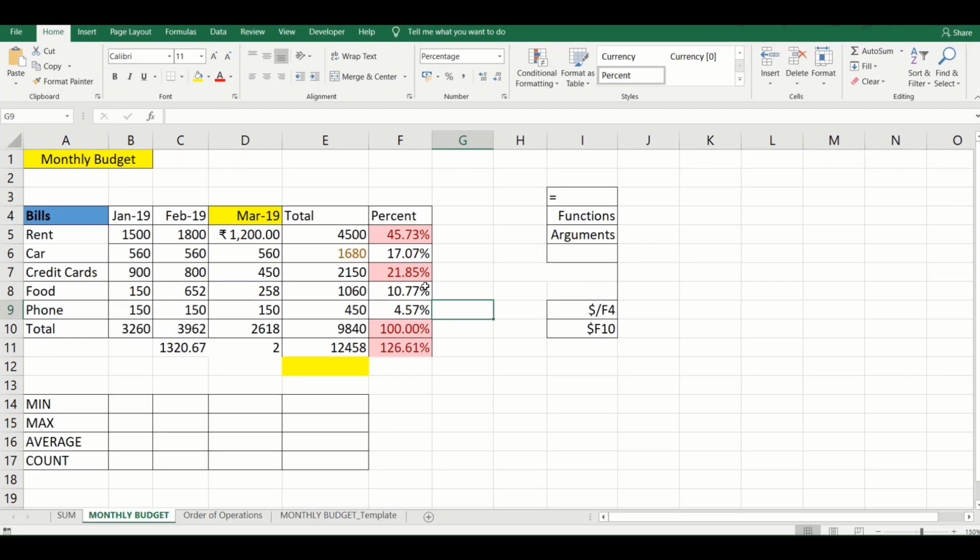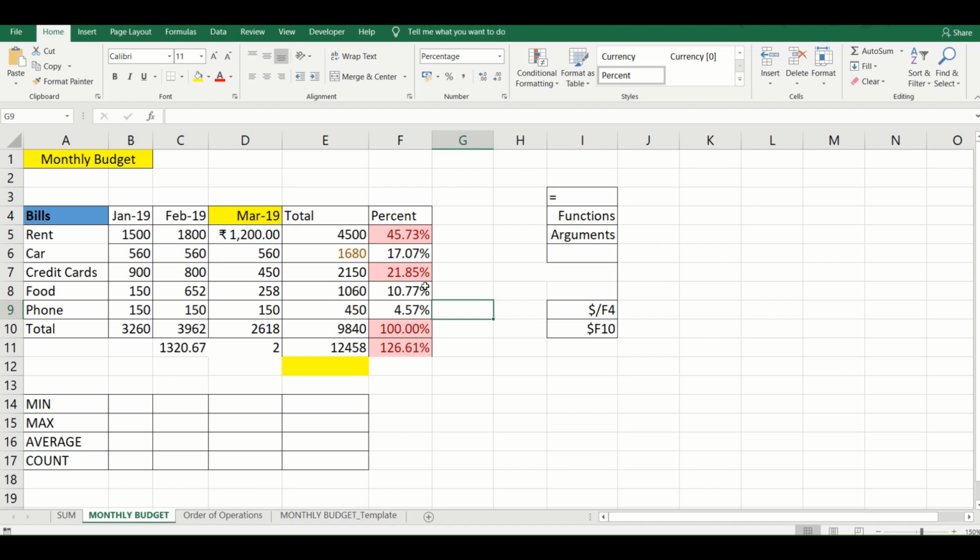So let's talk a little more about Excel functions. Excel functions, like I said earlier, are predefined calculations. They are formulas that perform a certain calculation. If you want to perform a calculation in Excel, then you insert a certain function, an Excel function which is predefined and that performs a certain calculation, right?